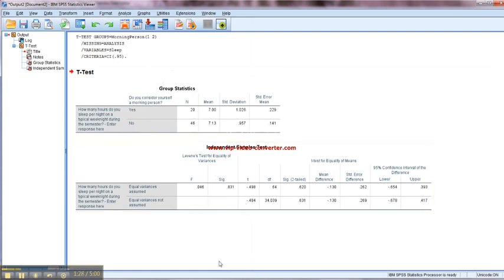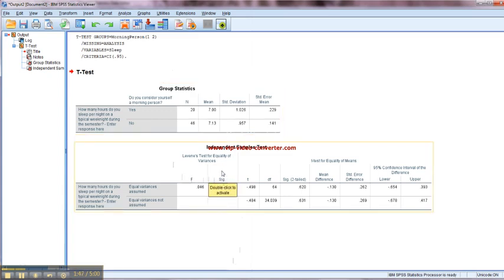The first thing that you want to look at in SPSS is whether or not you should be using this row that's called equal variances assumed, or whether you should be using the row that's equal variances not assumed. In order to determine which row to use, you can see there's a longer division line right here. You want to do Levene's test for equality of variances.